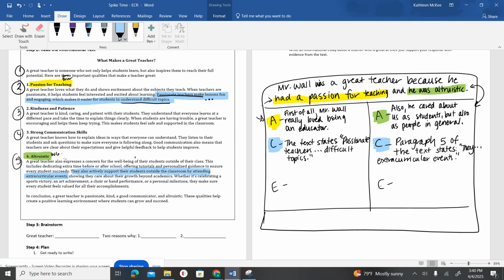The reason that we do the ellipses in the middle, the 3 dots, is to save you time and to save your hand, okay? So when you do those on your planning page, you are not doing them when you type the text into your box on your ECR on the test. On the STAR test, you must type every single word that is in your quote. I'm going to say that again. You must type every single word that is in your quote.